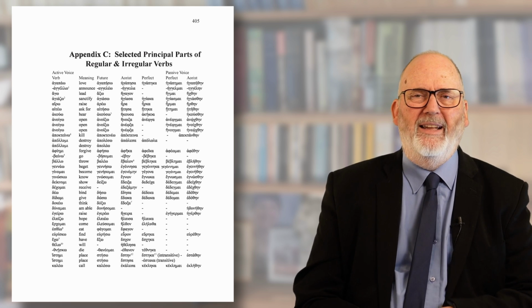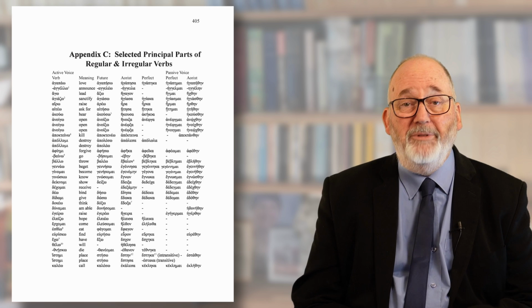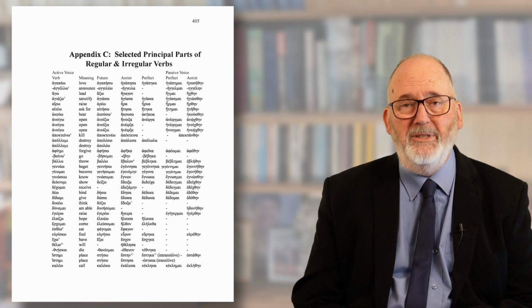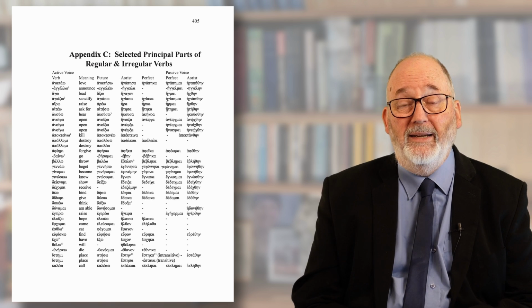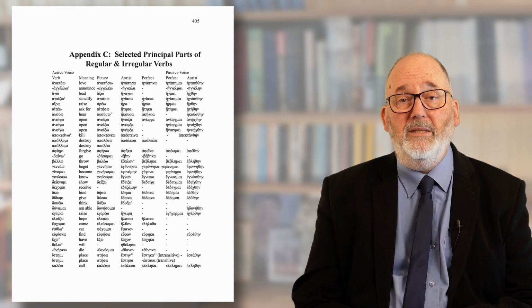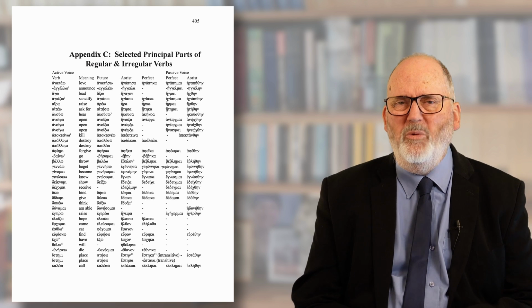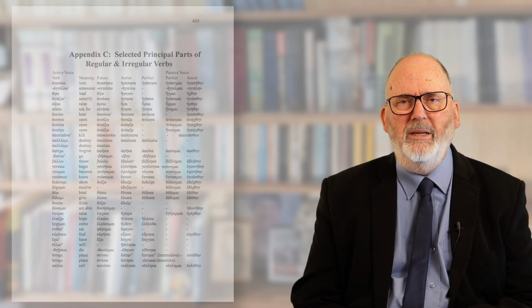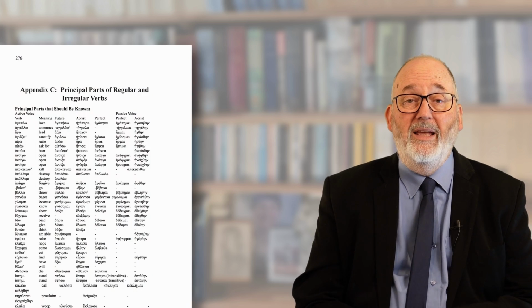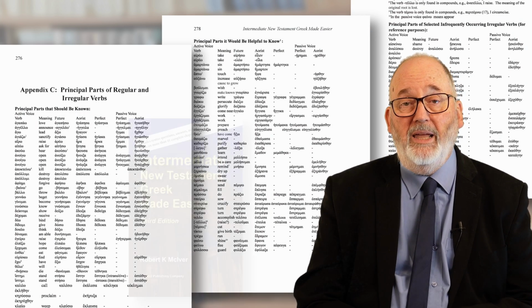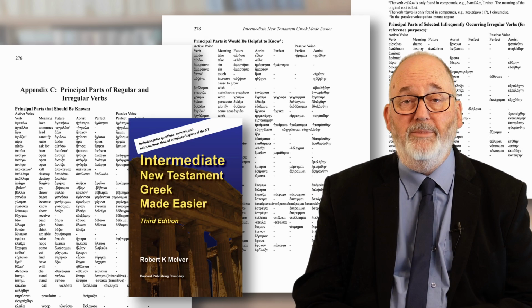You've probably worked out by now, the futures, aorists, and perfects all have interesting characteristics and throw up many examples of irregularities. So if we have learnt this set of forms for a particular verb, we're well along the way to understand how it is functioning. And yes, in the past, when I've been revising my Greek because I want to refresh it, one of the first things I do is to go through the principal parts and make sure I know them. Not just this list, but the more extensive list that I have in my book, Intermediate New Testament Greek Made Easier.